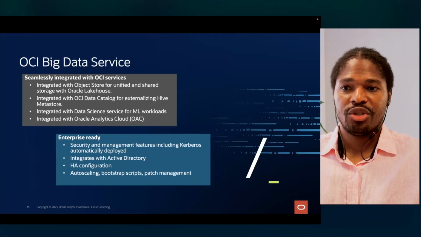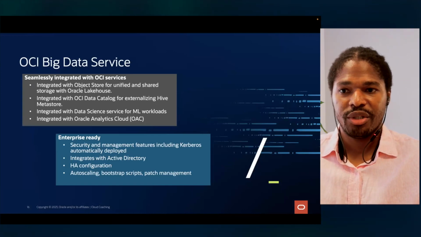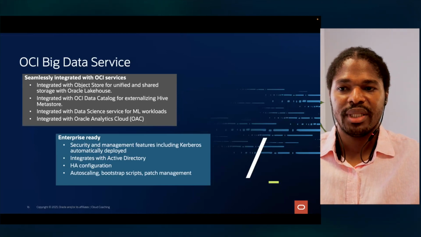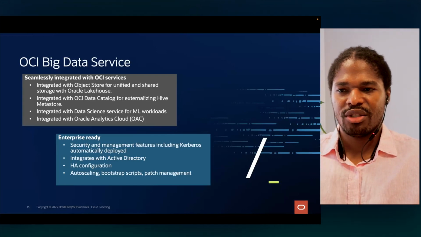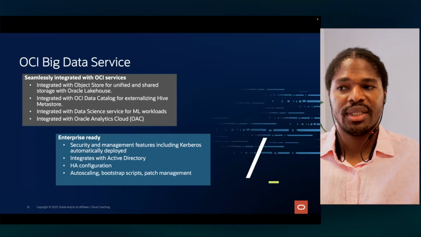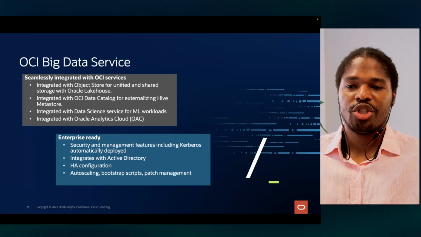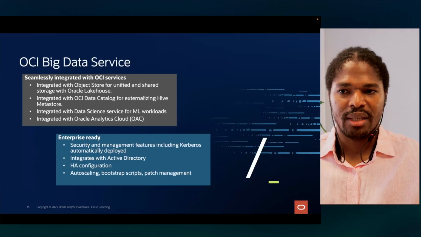training your models, because you can choose the exact specific shape you need just for the time of training your model. For example, after you can remove this compute capability, you have the options to go with GPUs. I will come back to this later on. I have a slide that is dedicated to the data science. You could also consider, as another option of integration, to consume the data that is stored within your big data service cluster with the Oracle Analytics Cloud.